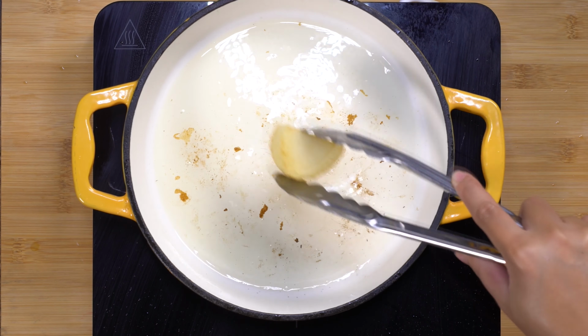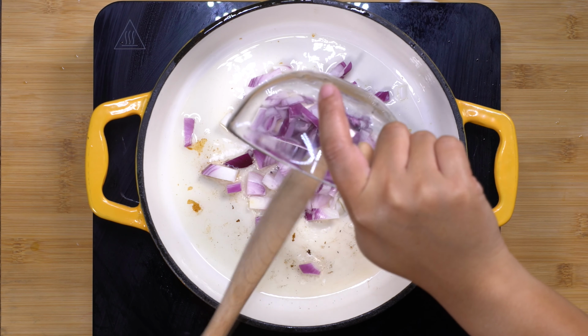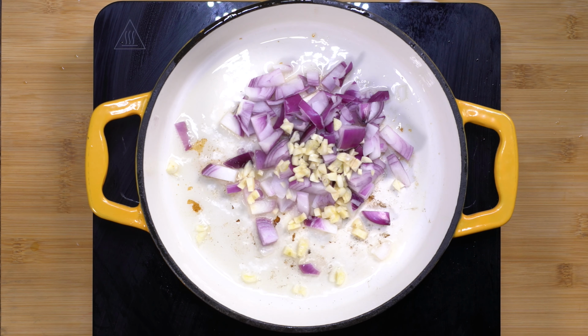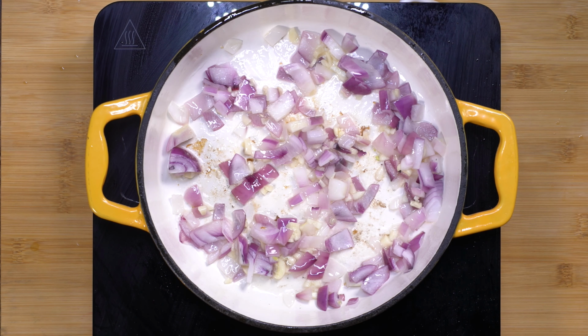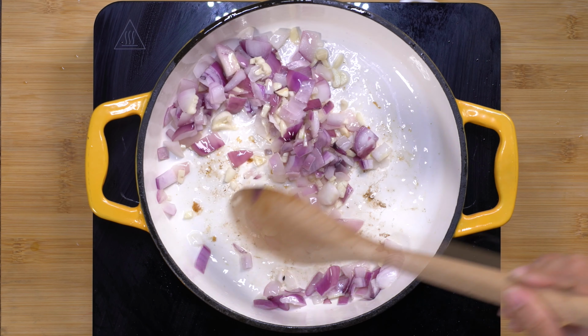Next, I'm going to reduce the vegetable oil. Then I'm going to saute the onion and garlic. I'm going to cook this until the onions are soft and translucent.